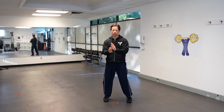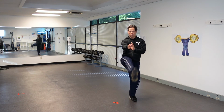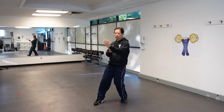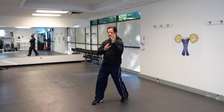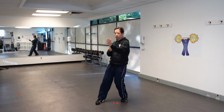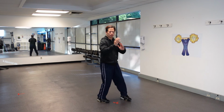I switch hand. So continue with this hand. After I kick and stay on the side, and my hand, my left hand facing to the right, and turn just like this.